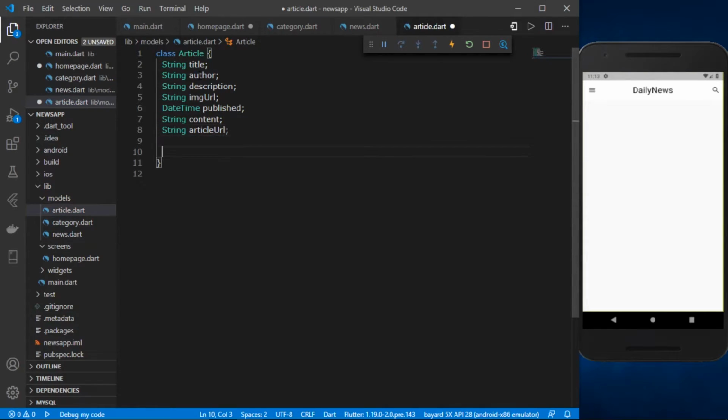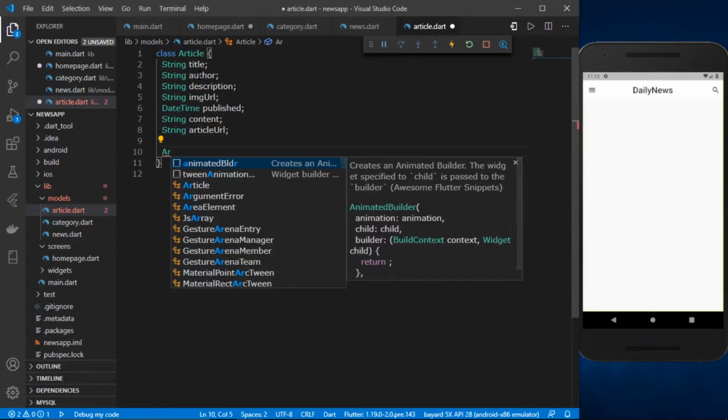Okay, so guys, now what we need to do is initialize the attributes.